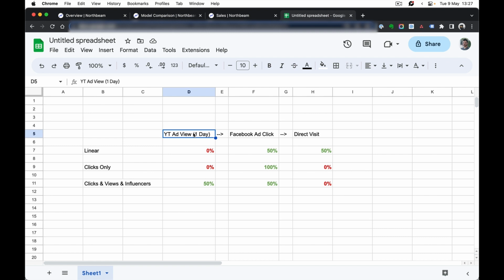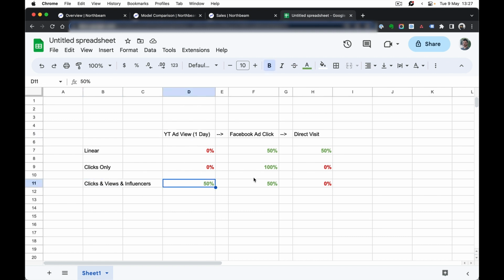It's questionable exactly what the value is, but there is some value there. Like if someone watched a 2-minute video that you put up on YouTube, and then they watched a bunch of TikToks and saw your Facebook ad a bunch of times that they didn't click, and then they came to the site and bought, it's reasonable to assume that those ad views that didn't involve a click did have some value. So this attribution model tries to solve for that by giving some credit to the ad view.